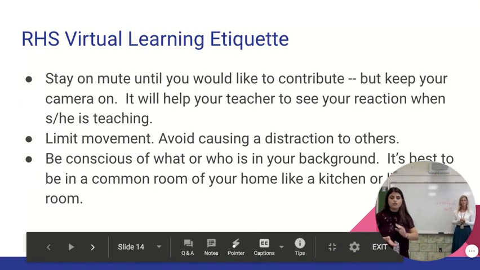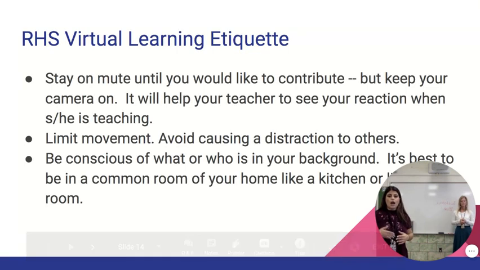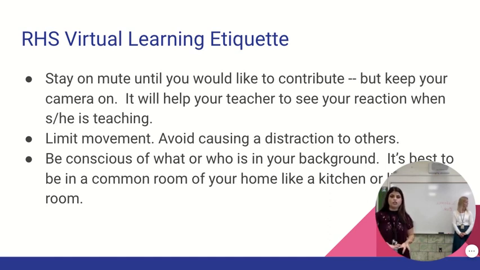We ask that when students are in Zoom, they stay on mute, and they have to keep their cameras on at all times, so they shouldn't have any of their cameras off, because we want to see their reactions while we're teaching. We want them to limit their movement and avoid any distractions or causing a distraction during the lesson. And we also want them to be conscious of who's in the background or what kind of background they have, which is why we recommend that they stay in a quiet area, free of distractions.